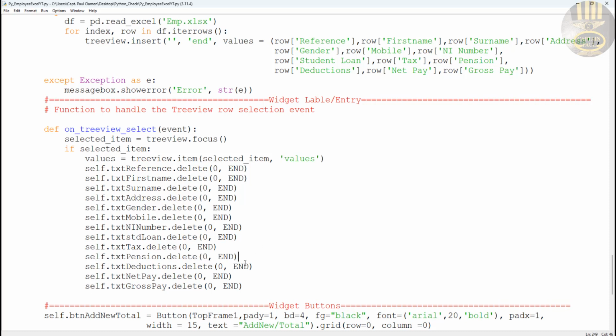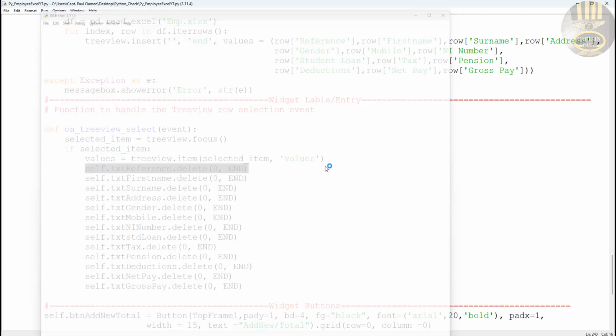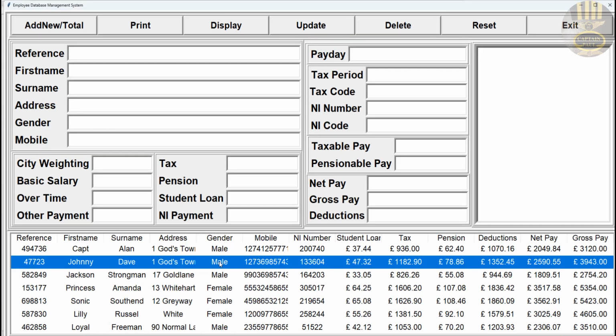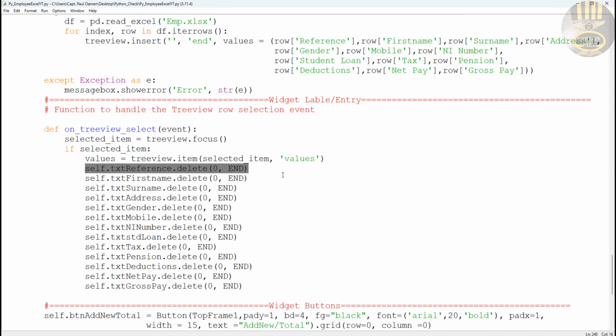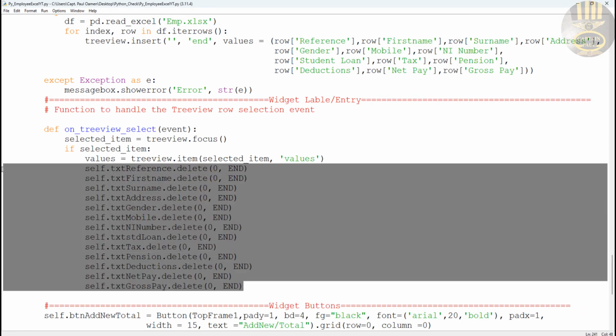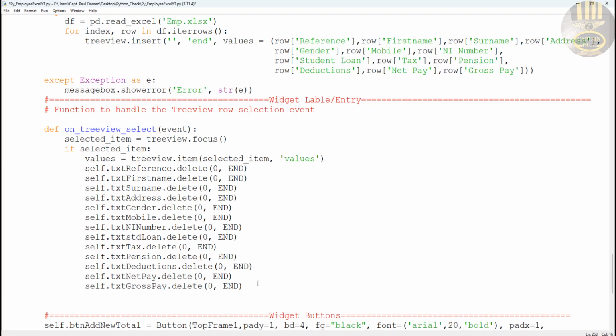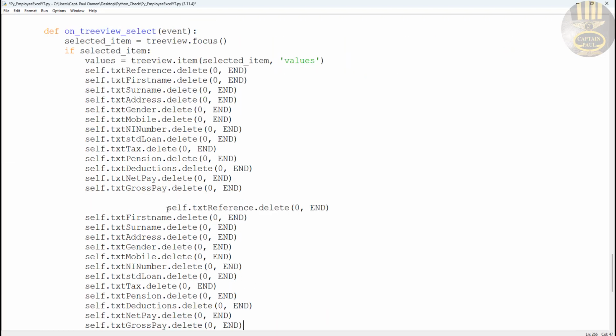Okay, what we've just done in here is when I click on it, I want it to delete and then get it inserted. So this is what I'm talking about. When I click there, I've just click on this row, okay, and insert the values in here, straight in here. All right, but that is not happening. So for that to happen, underneath here, I'm going to then put a bit of, should I call it, function in there to continue with the function, and this one is going to be insert as follows.